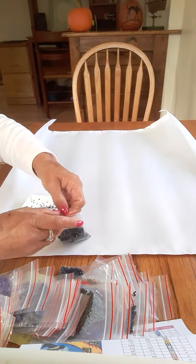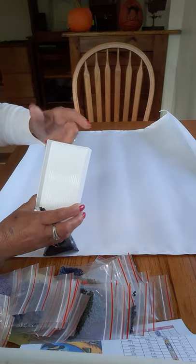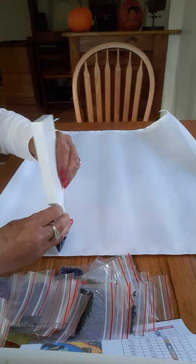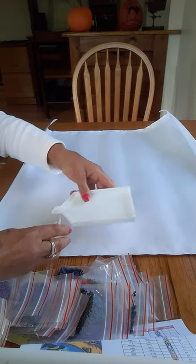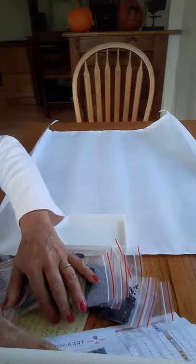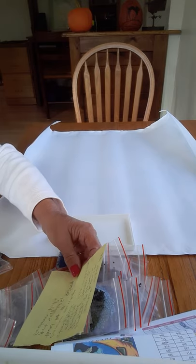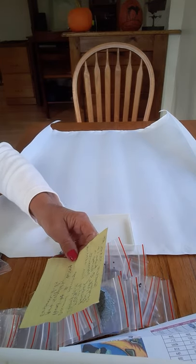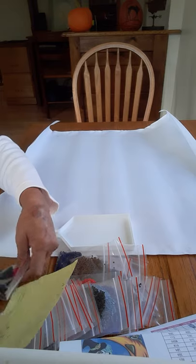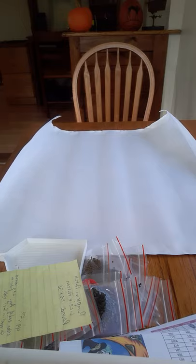So that's Pumpkin Patch. If you want to check this out, of course it would be too late to order a Halloween piece for this year, but maybe for next year. They're sure to have Christmas paintings on the site right now. I will leave a link to the company in my description box. They also have paint by number sets, art supplies and stationery, and custom diamond paintings as well. That's all I have for you today. Have a great Halloween and stay busy.